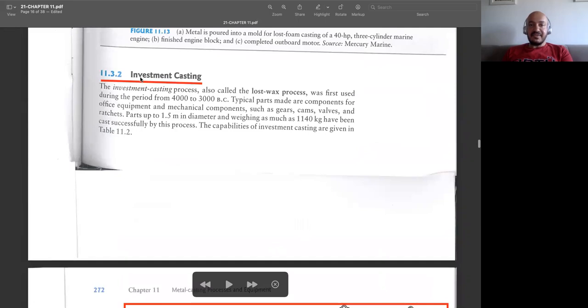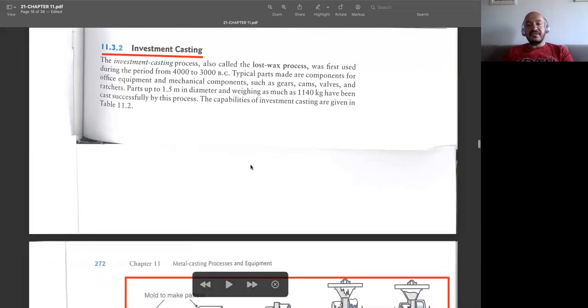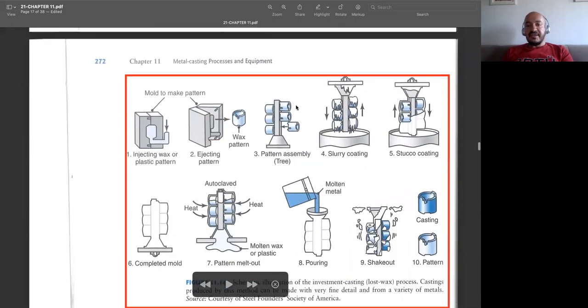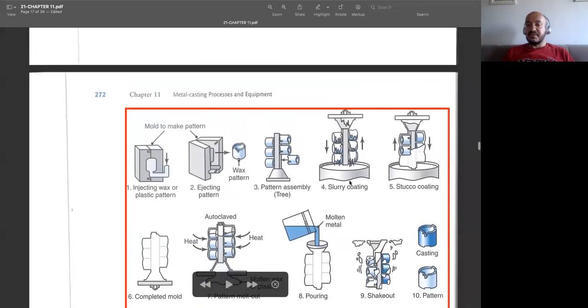Then we have the second type, called investment casting. In this process, we mostly use wax instead of foam. This time we are using wax, but there is a little difference. We prepare a similar pattern tree again, but for the preparation of the pattern, you may use injection molding, or these days we prefer to use 3D printing, especially stereolithography type of 3D printing, to obtain these wax patterns. Then we place them on a kind of tree.